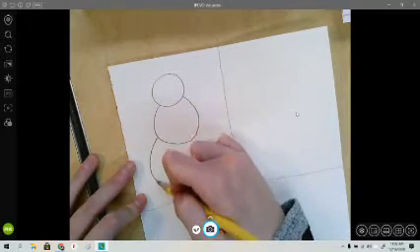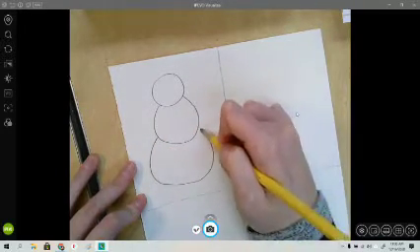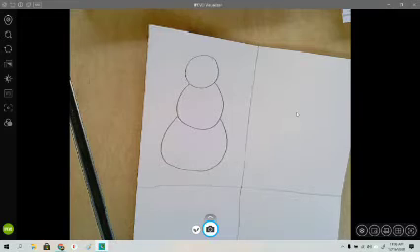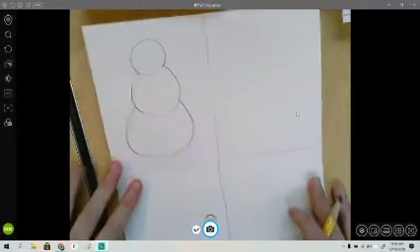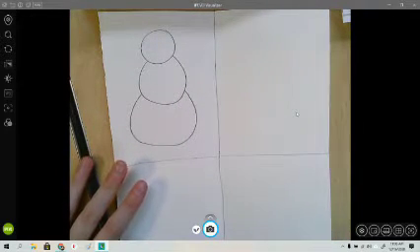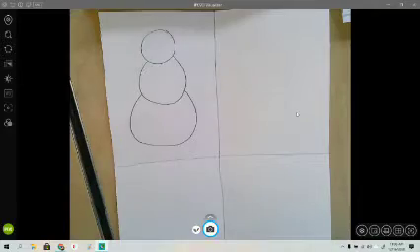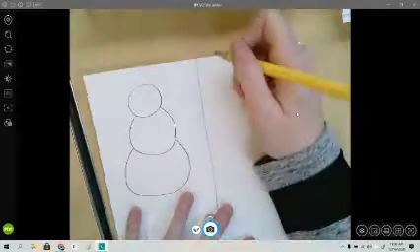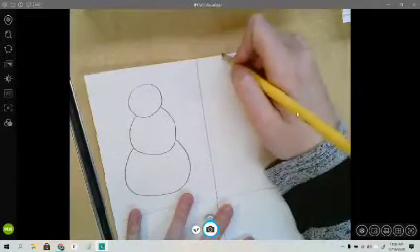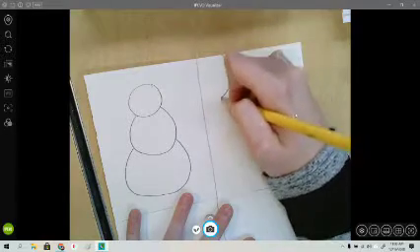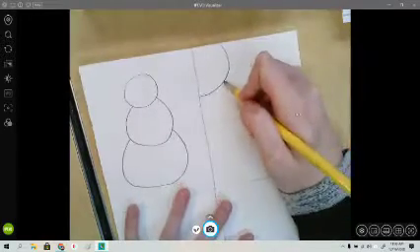And I'm drawing with a pencil, so if I don't like what I made, I can erase it. So that's one way you could draw your snowman. Another way you could draw your snowman is from the side, like a profile view. If you ever take a picture of the side of your face, that is called a profile. So if I were to make a profile, I might start at the top. This would be like a snapshot, like a selfie of our snowman.